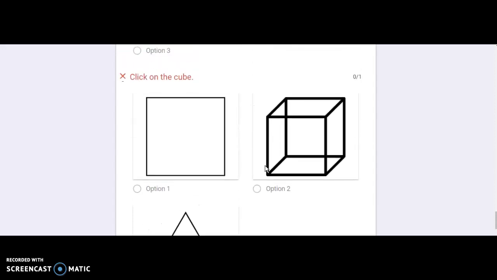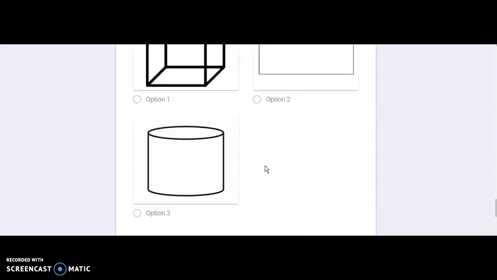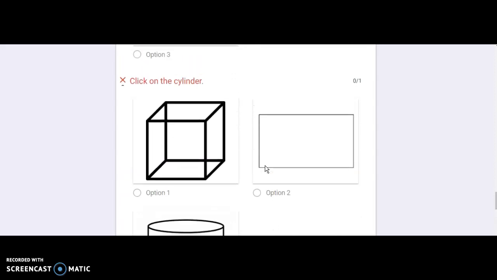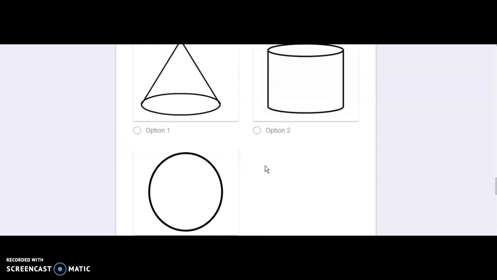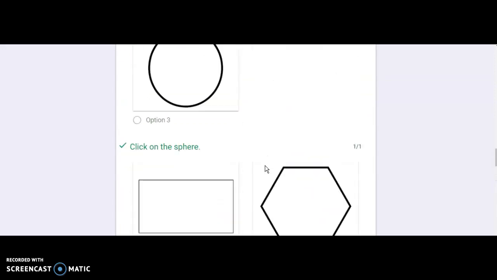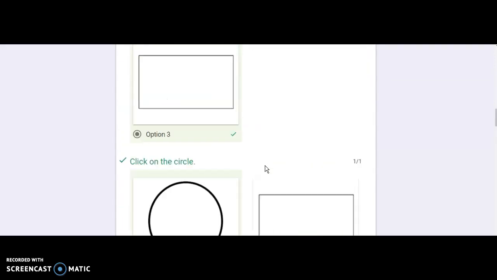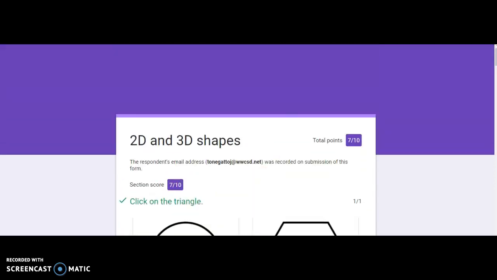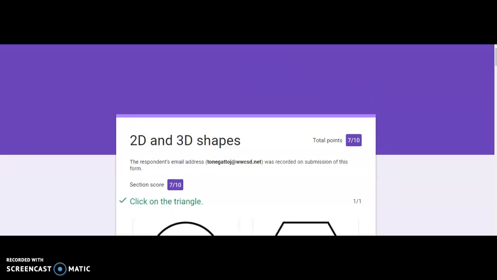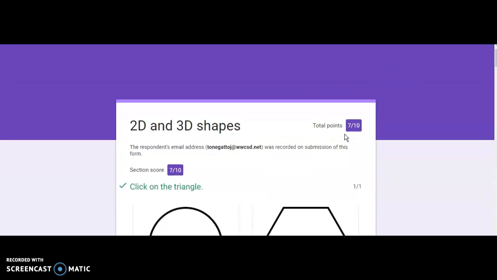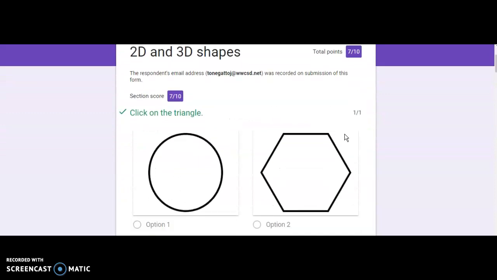One constraint of using this software, however, is that kindergarten students, especially early in the year, are not able to read the questions. So I was trying to find something that would read the question to them so that we could use this earlier in the year. And I did find an extension for Google Chrome that is called Read and Write. But unfortunately, it just read the entire page to them, so it didn't really help with this particular assessment.